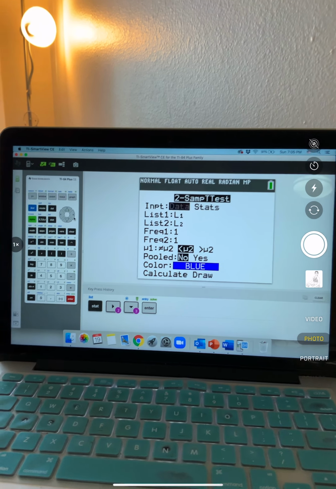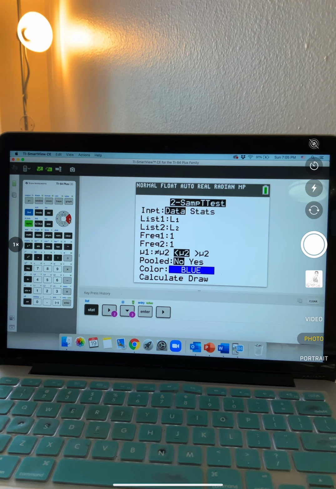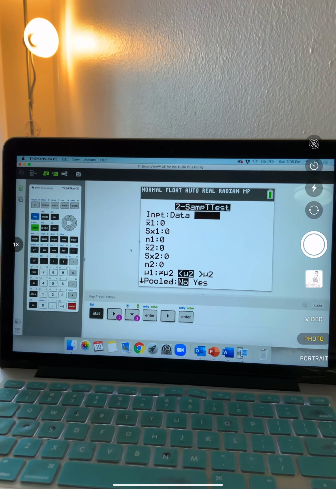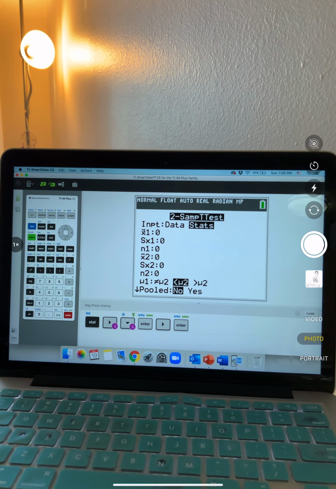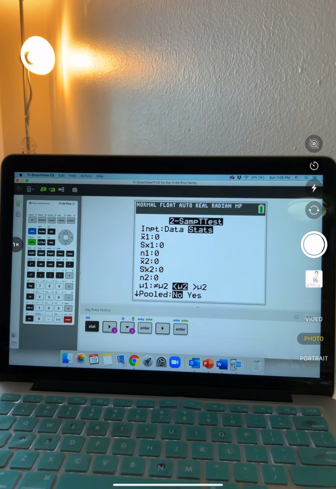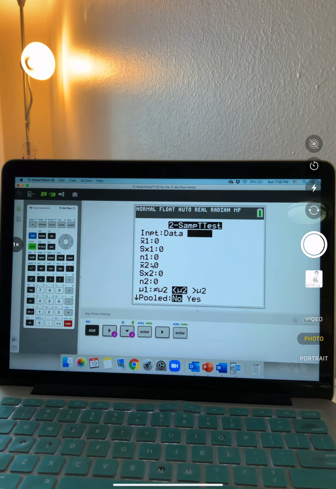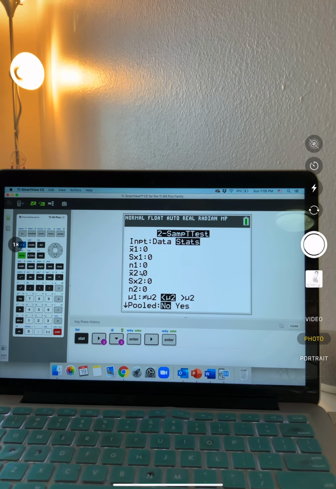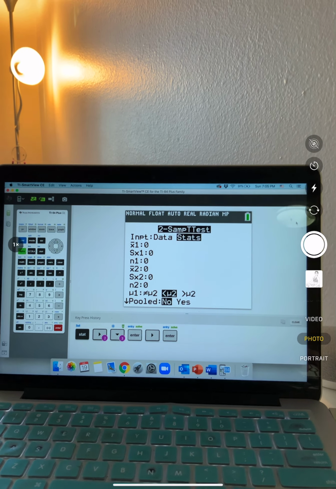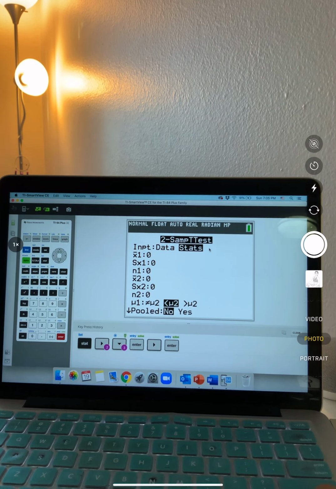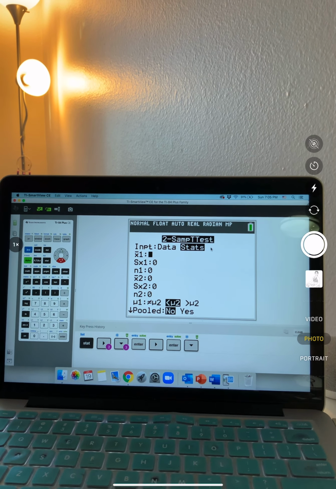We are given not the list of data value, but statistical value. So change input as a statistic, and you see all these number. So 1 is group 1, 2 is group 2. So do not mix up these number when you're entering the values. So your group 1 was 2-year college. So X bar, that was 5,006. That was 5068.